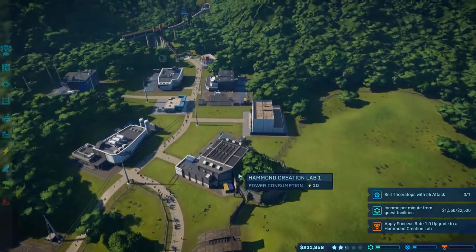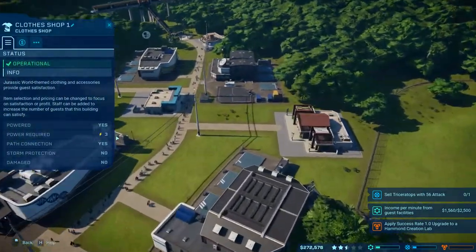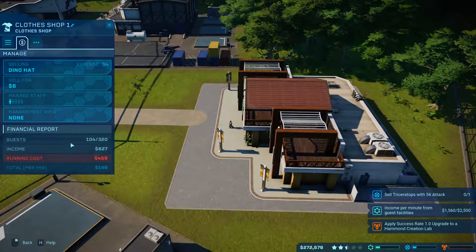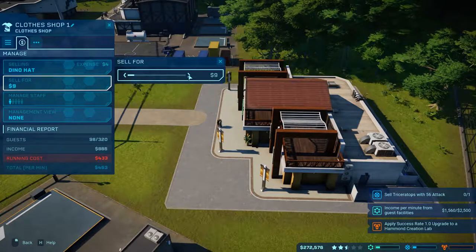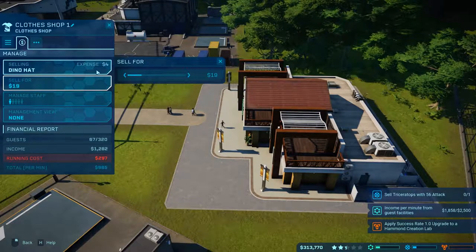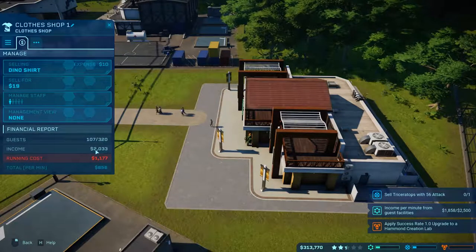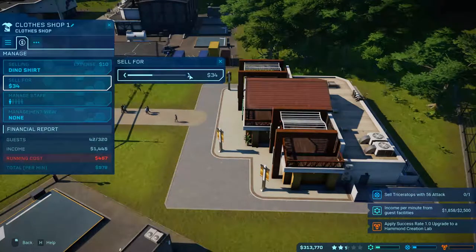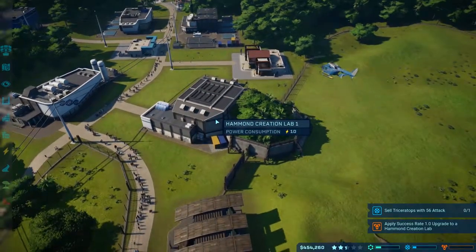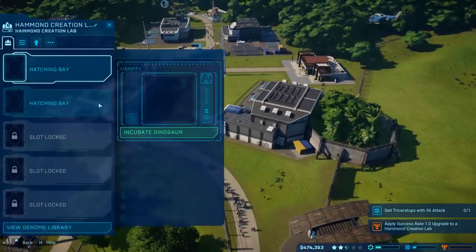In the meantime, let's check out our clothes shop, which is now finished. Dino hats. Now let's see what we can do with that. Dino hats sell for... pump that profit up. What happens if we switch that to dino shirts? 1269 I saw. 1287, perfect. Good stuff. I don't know how that was a scientific endeavor, but I'm happy to oblige nonetheless.